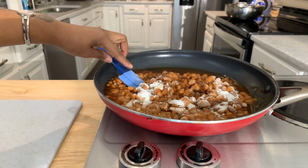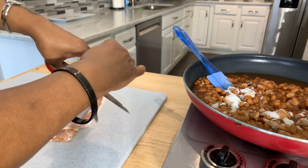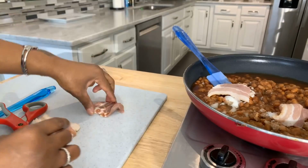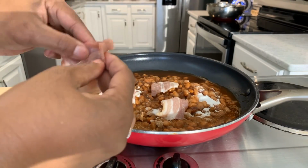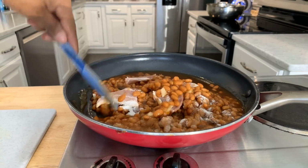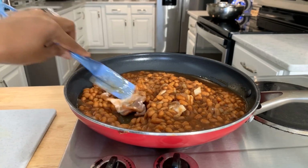In the meantime, we have bacon. Cut you some bacon up. It doesn't have to be a whole heck of a lot. Just these couple pieces right here will do the trick. Now see, my husband doesn't like the look of the way this bacon looks when it's not fried and it's in there. So if you have that situation, you turn around and cook it. Once it's fully cooked, you take it out and it's left your beans with amazing flavor. So that's what I'll be doing.